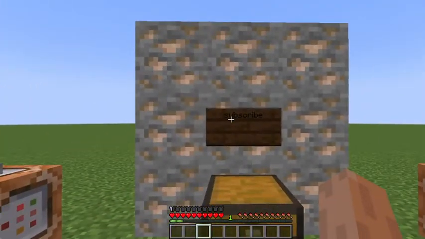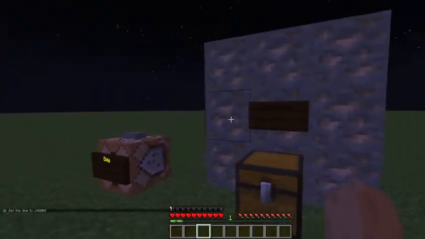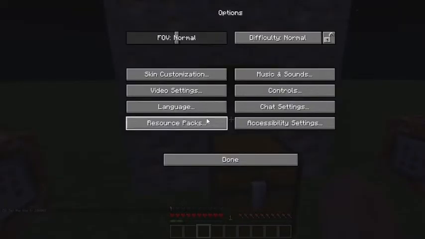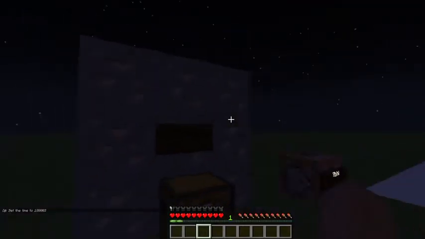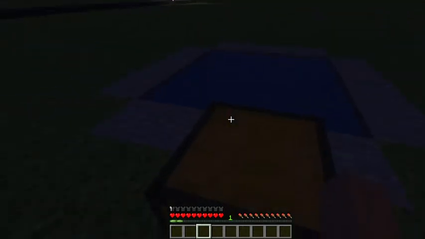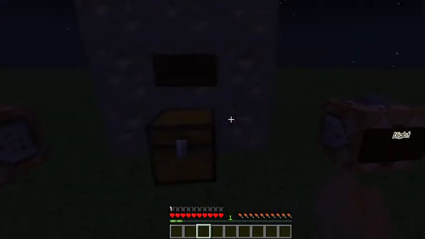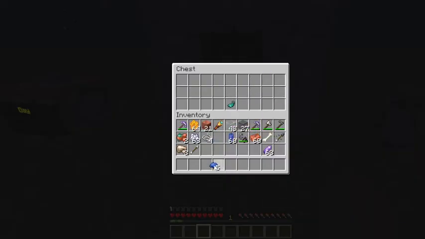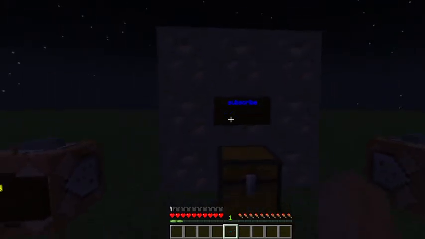So we can turn it to nighttime here. And if you're one of the few people who doesn't play on brightness, as you can see, the sign's kind of hard to read. I can't really read that sign. But there is a way around that. So if I take my favorite color, and I take the brand new glow ink sac, I can dye the sign, and then make it super easy to read.